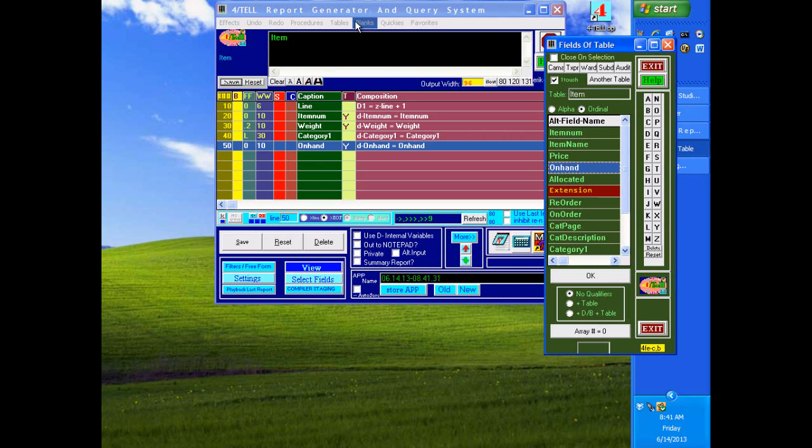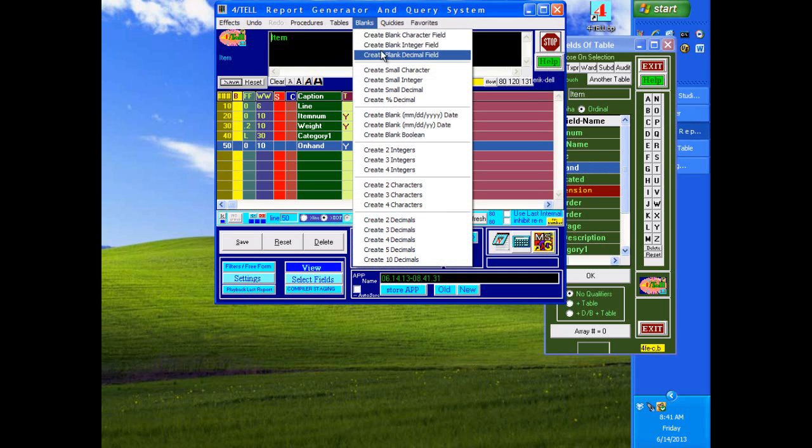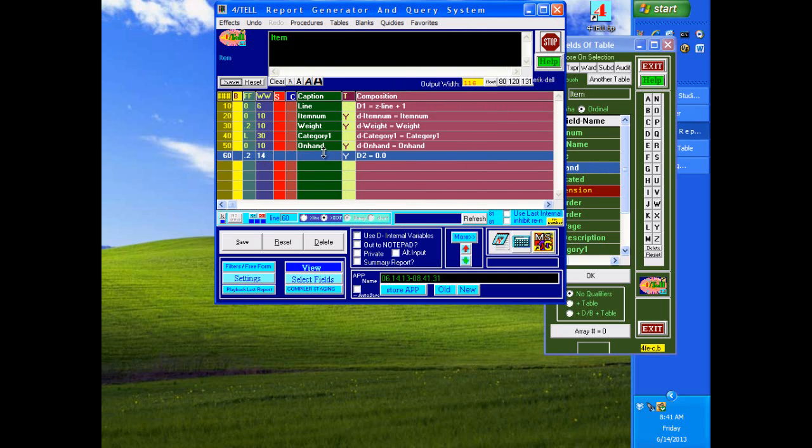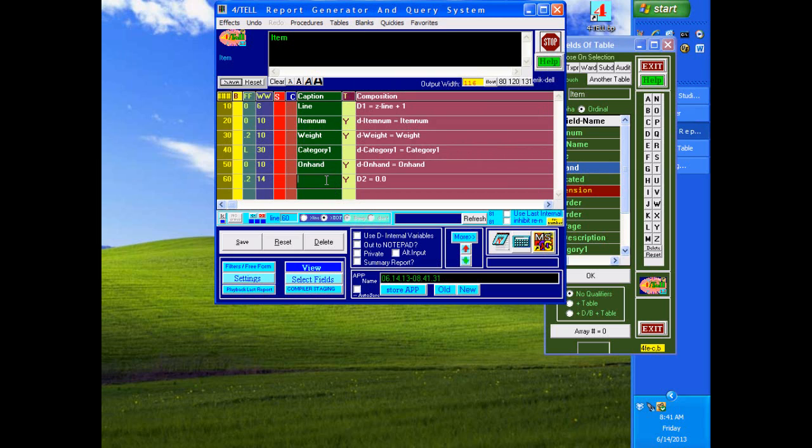Then we can generate a weight column of existing inventory. Let's make a blank decimal field and we'll title it weight total.